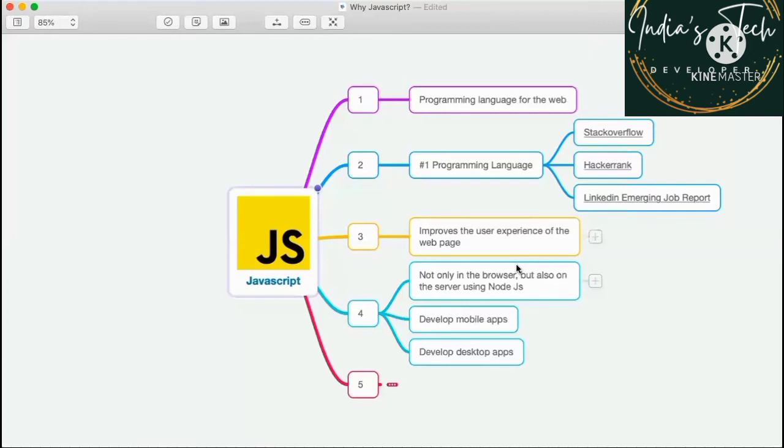Now, similar to that, we can also use JavaScript today for building desktop applications. You can build cross-platform desktop applications using JavaScript. Now, companies like GitHub have created a framework that we can use. It's called Electron JS. Using Electron JS, we can actually build desktop applications that run on Mac, Windows, Linux. But the programming language here is the same JavaScript that we've been speaking about. So now what has happened is JavaScript has emerged as a truly universal programming language.